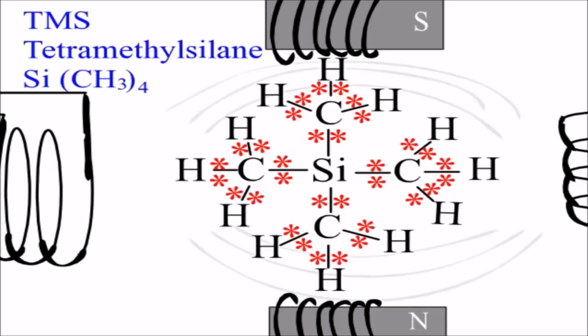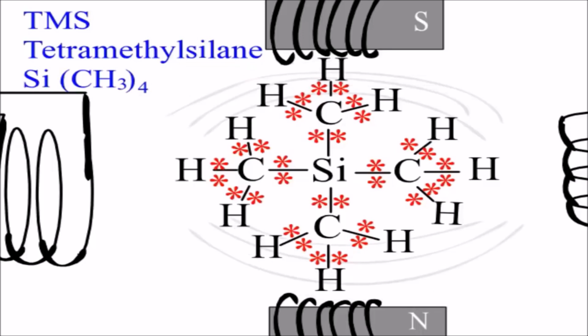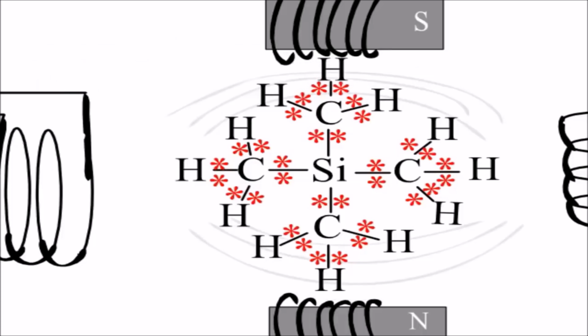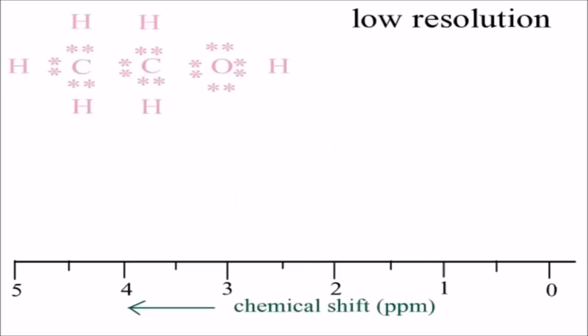Note that on the x-axis we have the so-called chemical shift, given the symbol lowercase delta, and it's measured in ppm, parts per million. If there is a peak for TMS, it'll appear at 0 parts per million. And for example, if you have a peak at 5 parts per million, that means that the protons producing that peak require a magnetic field 5 millionths less than the protons found in TMS. So the strength of the radio frequency is maintained at a constant value, and the magnetic field is weakened as we progress from right to left.